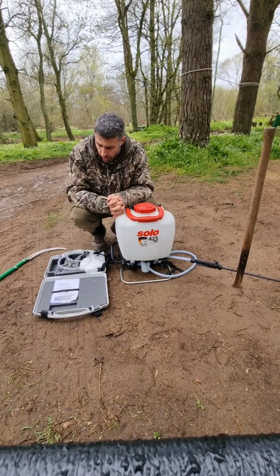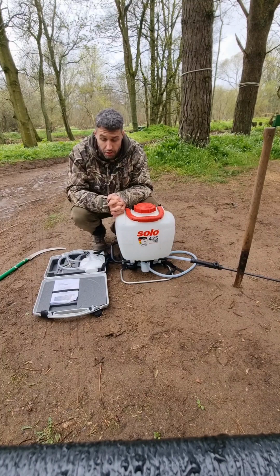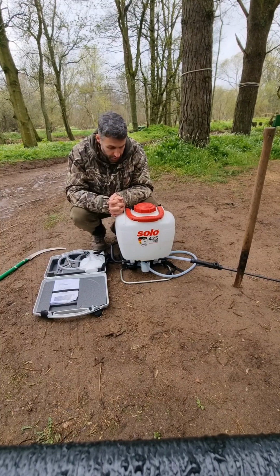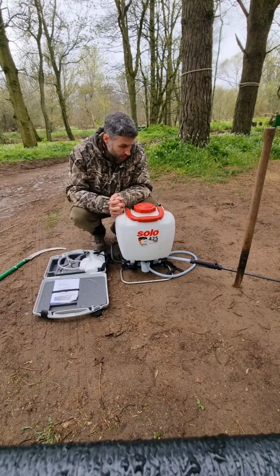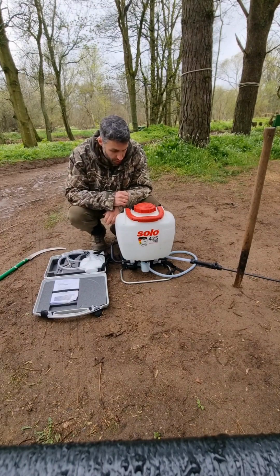Not a nice plant. I'm sure most people have probably heard of giant hogweed, whether you would actually recognise it or not, and some people may and some people wouldn't, so we'll have a look at some shortly. But just while I'm at the workshop, before we head out into the woods, we'll have a look at some of the tools that we use to control it.